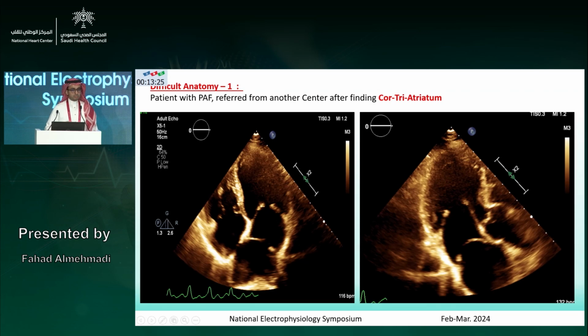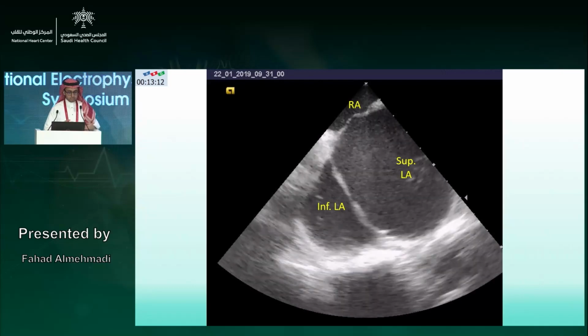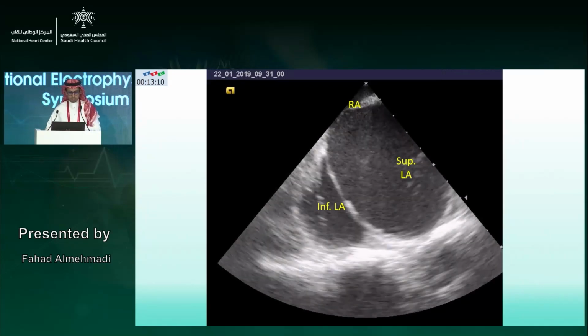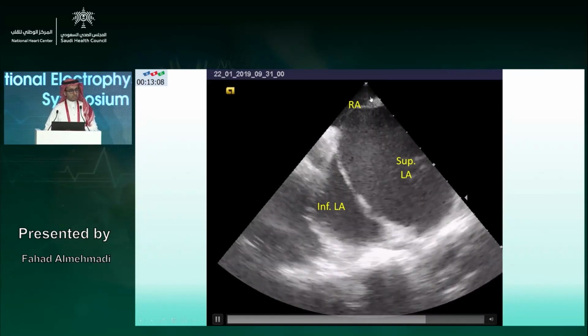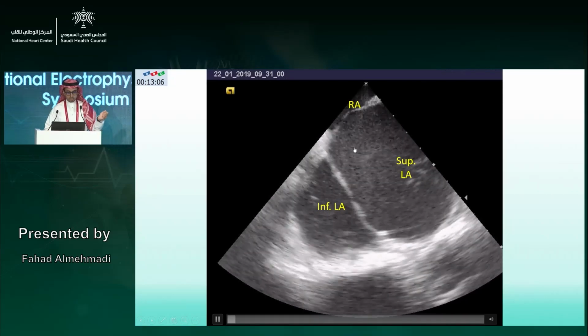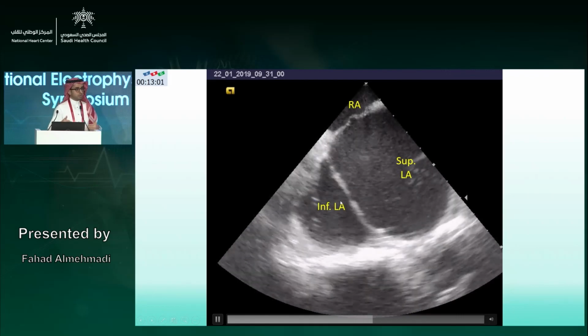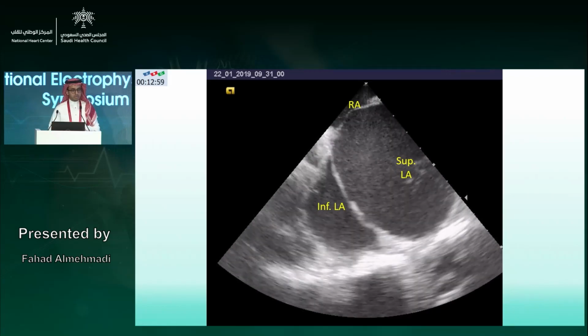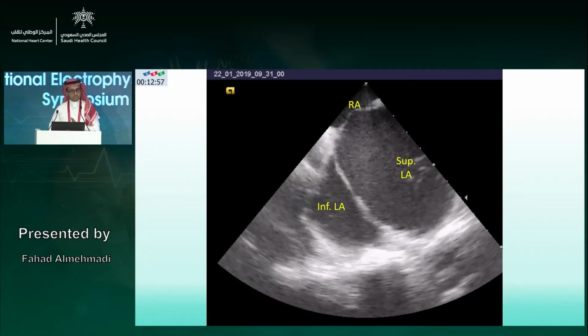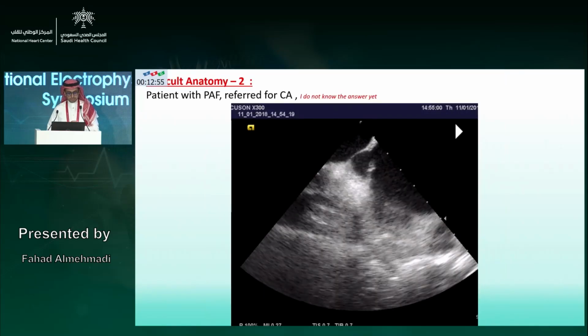So the concern was, when we poke, are we going to be in the lower segments, close to the mitral valve, where we have no access to the veins, versus the upper? So the patient was referred to us, and this is what we saw on ICE. We are in the right atrium, this is the interatrial septum, this is our access point. And we can see the membrane was way below our target area. So honestly, this procedure was very smooth.